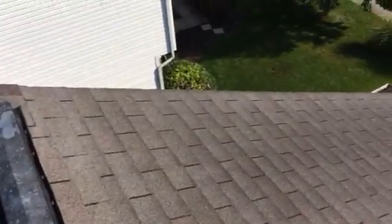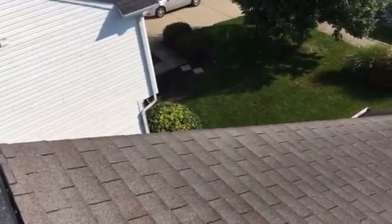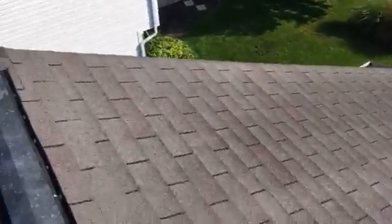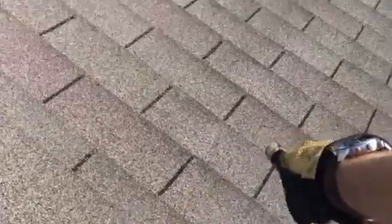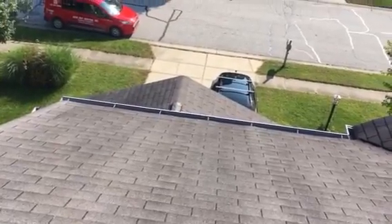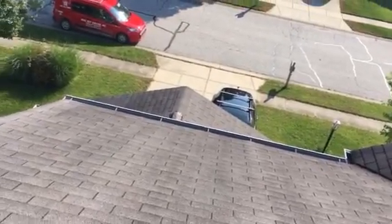Three-tab shingle, lifespan 20 to 25 years optimum. Weathering and ventilation play a major role in how long the shingle actually lasts. The shingle itself has definitely seen its better days. You can see all these darker spots throughout the entire roofing system, and you can also see where the sun's hitting it and that fiberglass at the base is starting to be exposed — it has no waterproof tendencies.